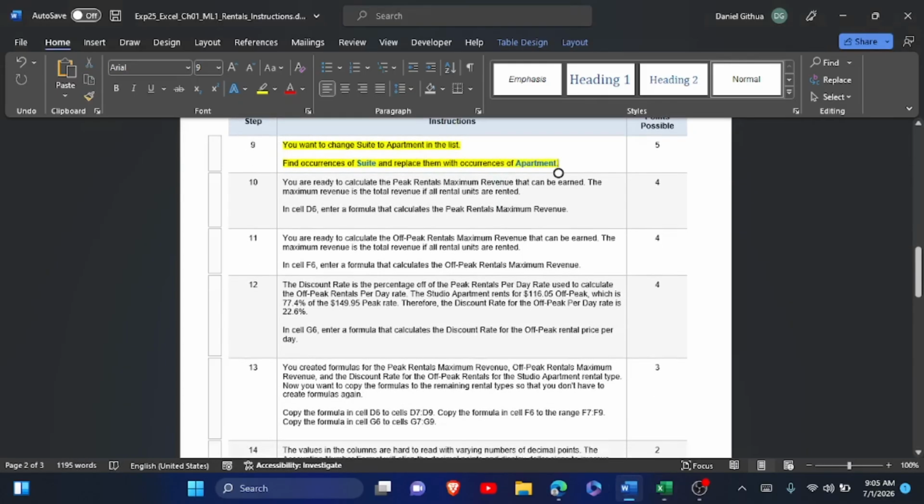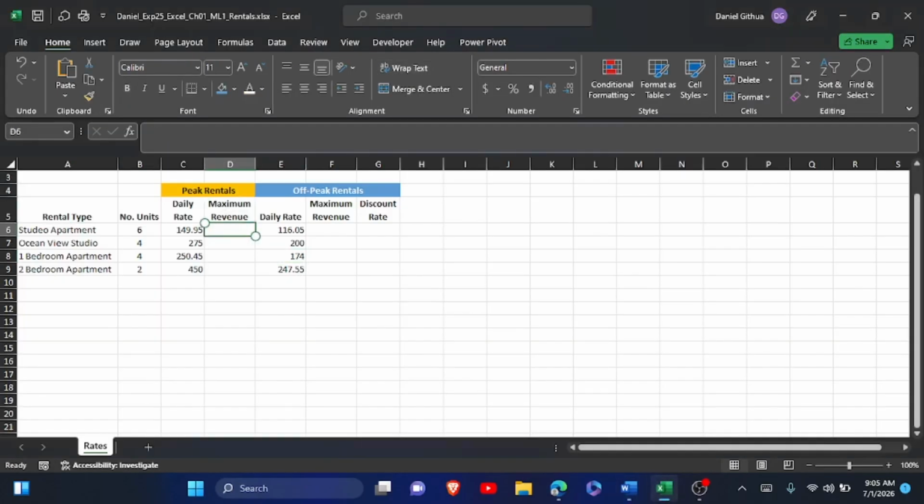Step 10 says you are ready to calculate the peak rentals, the maximum rentals. So in cell D6, we are going to enter a formula that calculates the peak rentals. How do we do that? We are going to click on cell D6, and it is given by maximum revenue, the daily rate times the number of units.